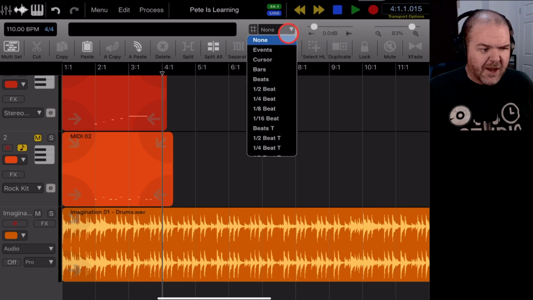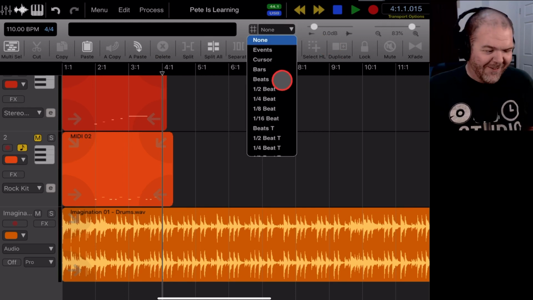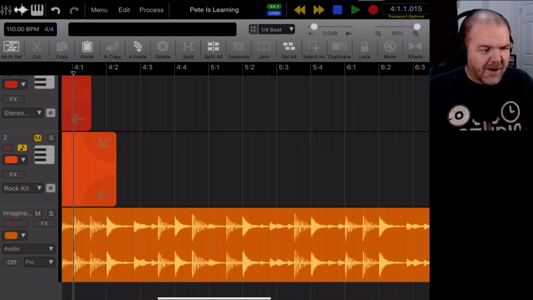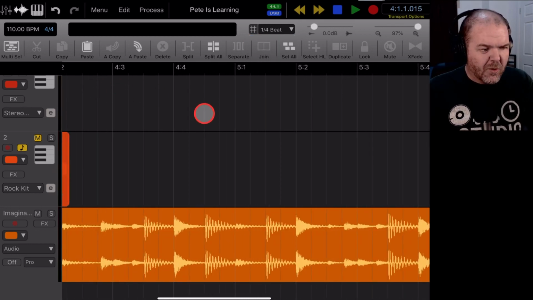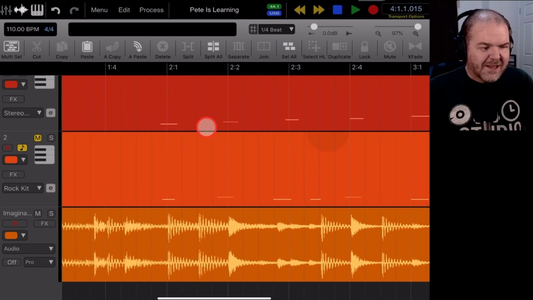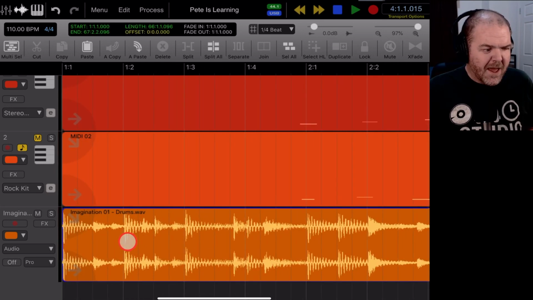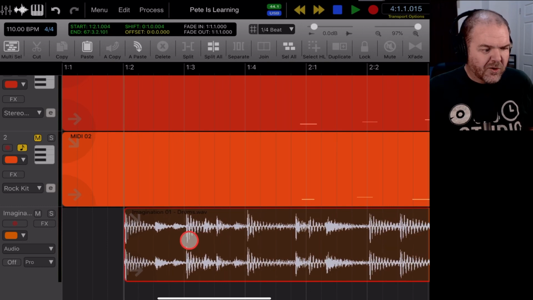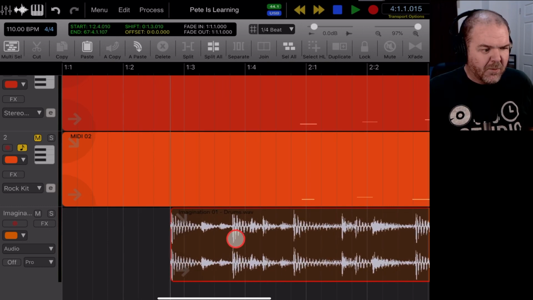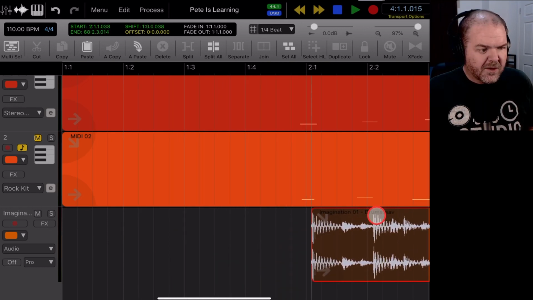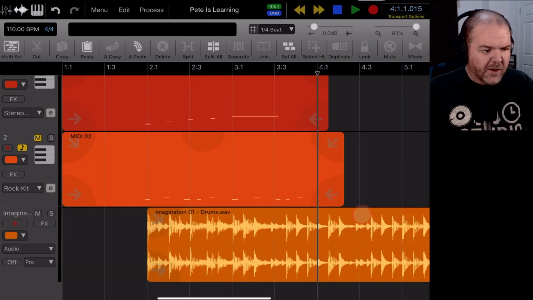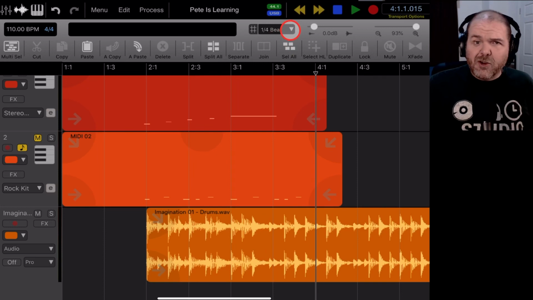And if we go to our grid settings, hooray, I wasn't sure if that was the right thing. We can now add a quarter beat here. This means that every quarter note, there they are, there's your quarter beats, we have that snapping going on here. And if we grab and move this one, there you go. It's going to snap into all of those quarter beat sections, making it nice and easy. We want to bring this down here to this next bar. We let go, and there you go. We are good to go. So controlling your snap to grid options is pretty simple here in Auria Pro.